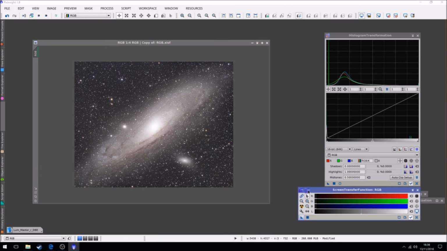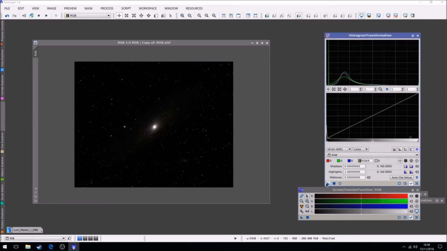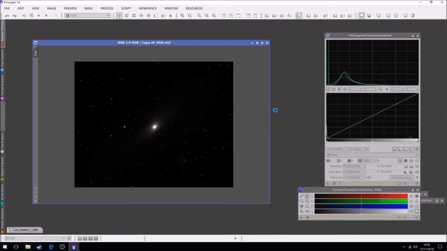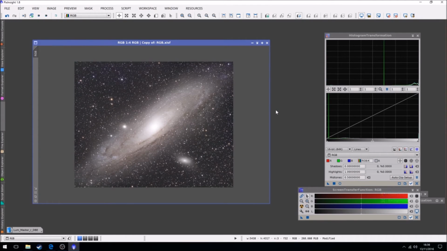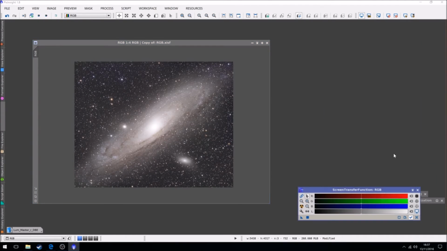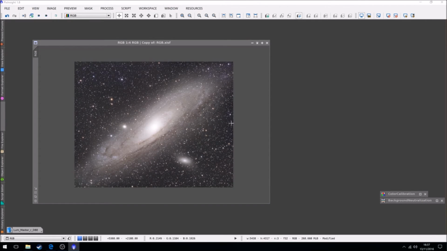Now if we apply the settings from the screen transfer function to the histogram transformation tool, we get an idea of what the histogram will look like afterwards. So if we now remove it, apply it, done. Close it, and now we are obviously non-linear, which is where we want to be.